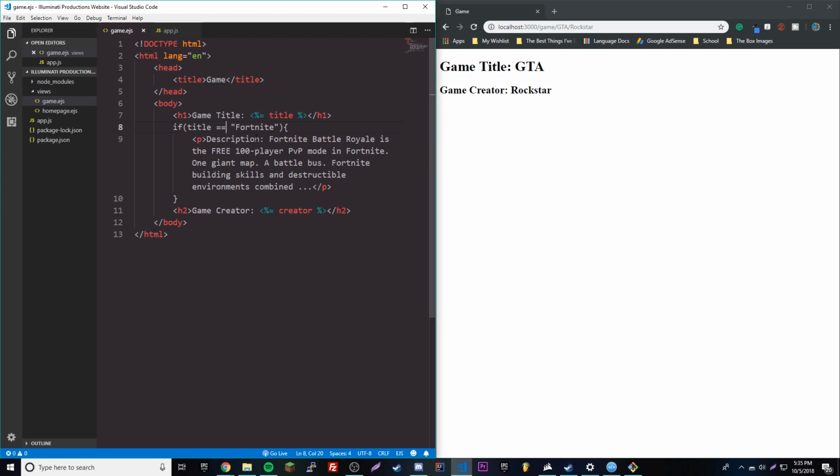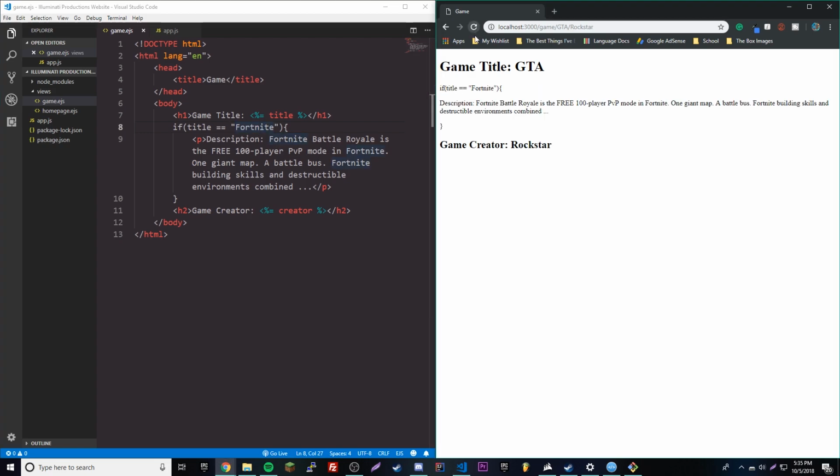So this actually isn't valid right now. If we go ahead and reload, this is gonna provide a little error kind of thing. It's just showing up as regular text, right? Because that's how HTML works. If you don't surround it with any tag, it's just gonna come out as basically a p tag. So obviously we want to turn this to JavaScript now because we're using an if statement.